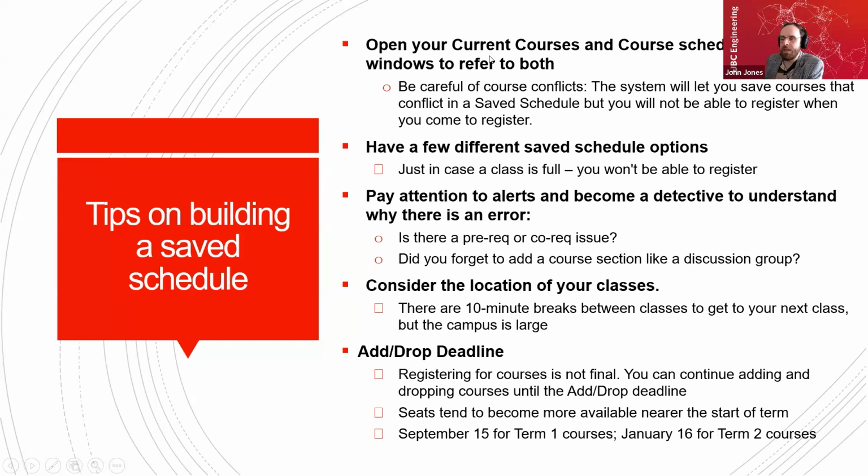So we wanted to give you a few tips here on building a saved schedule, making sure that we are thinking about what's going to be best for us. Just a few things that we've learned over the last little bit of time that are going to help you out. One of the things I'd really recommend is, if you can, have two screens. Whether that is two devices, or one device with two screens up, or even a big screen that you're able to split into two windows, whatever works best.